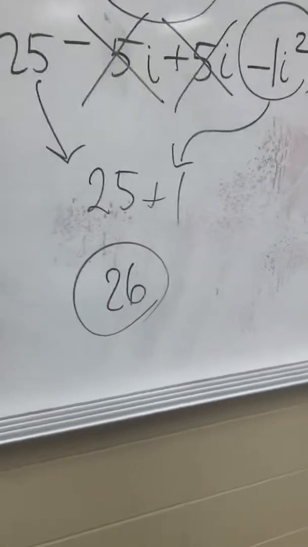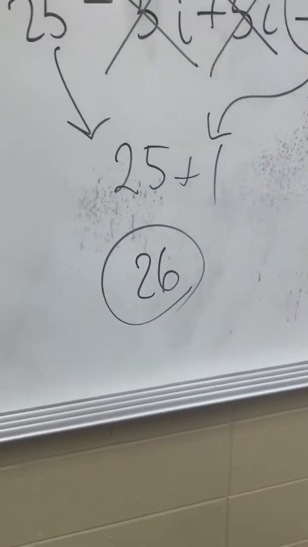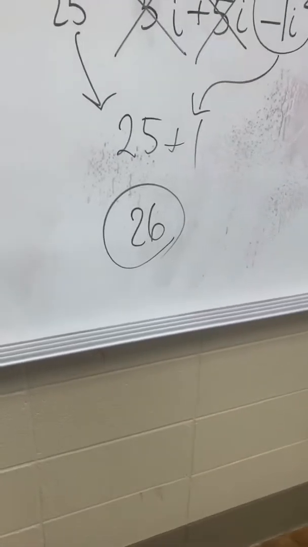This is something very, very special, and it's going to come up in the division of complex numbers. So I'm going to talk about this one for 1 second. When I multiply 5 plus I with 5 minus I, we call those conjugates. Conjugates basically mean they look exactly the same. The only thing different is the sign in the middle. They're opposites of each other. So if the middle sign on one is a plus and the middle sign on the other is a negative, but everything else is the same, they're conjugates of each other.